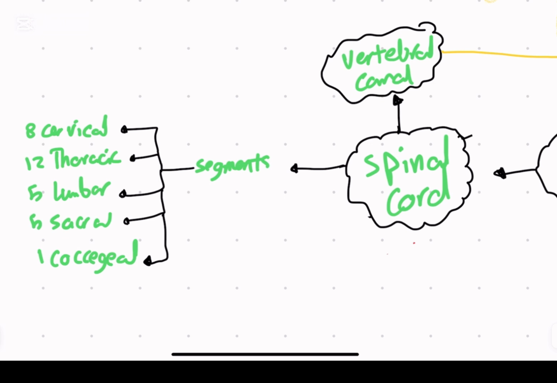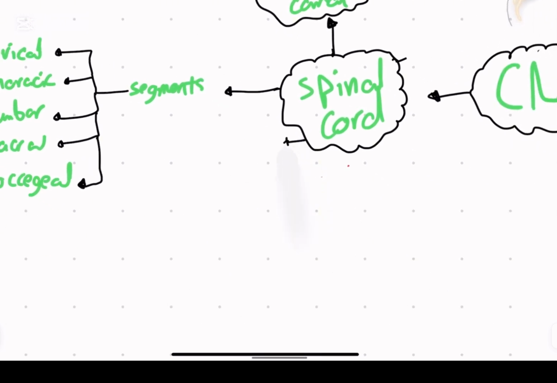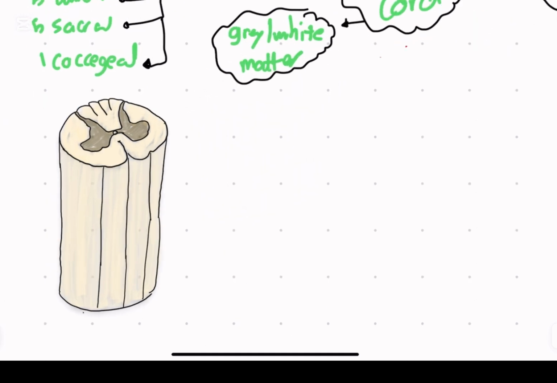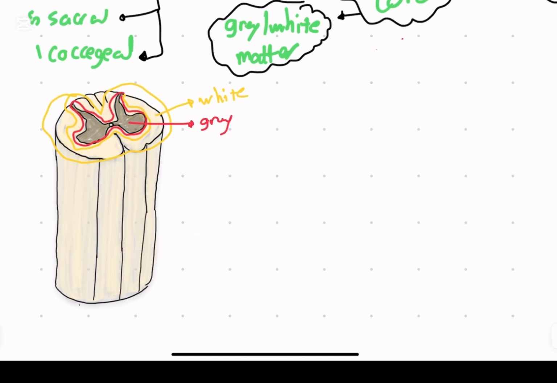Similar to the brain, the spinal cord is composed of gray and white matter, where the gray represents the cell bodies and the white matter represents the axons of those neurons. This is a drawing of the spinal cord. The gray matter lies in the middle part and it represents the cell bodies, while the white matter surrounds the gray matter and it is composed of the axons. These axons will form tracts that are either going up or down.